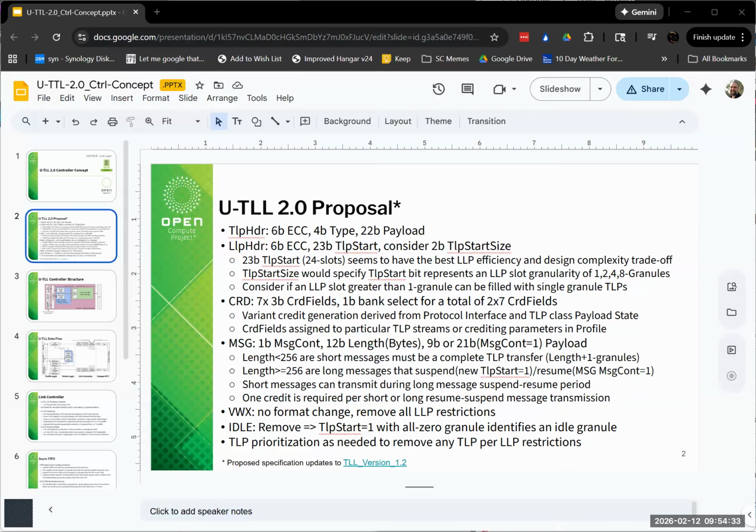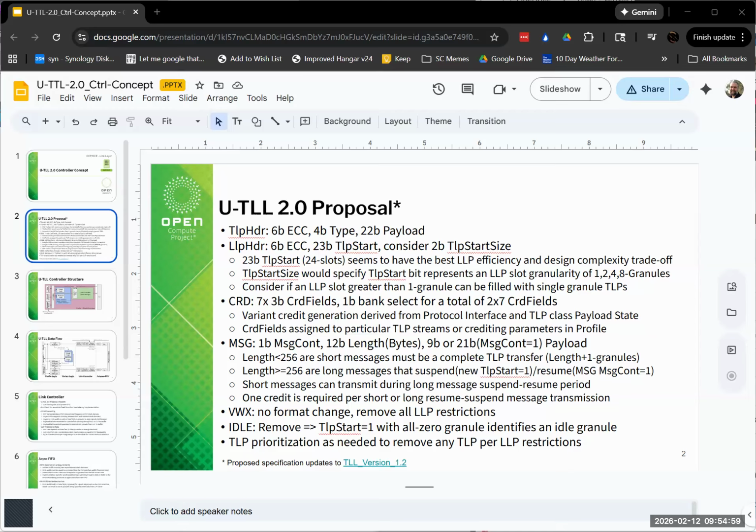Yeah, but I think the credit thing is a fallout from our change to the header. Because I feel like the main reason that the credits were in the header before was because of the limitation of only one type of packet per LLP, right?